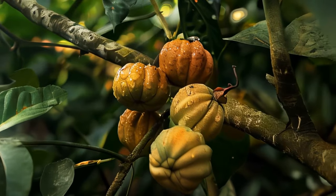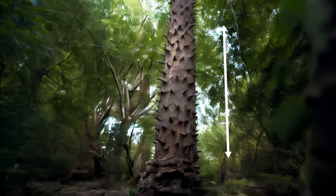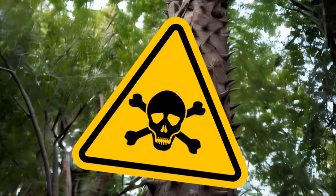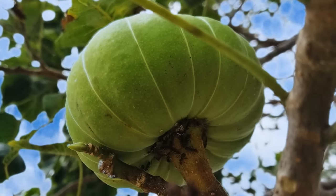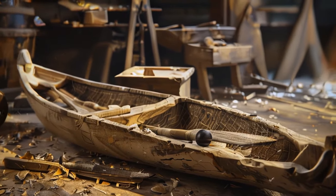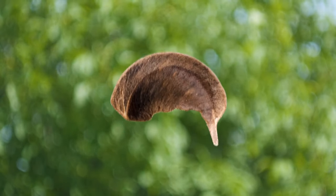These fruits look delicious, but they can blow up in your face — these are the fruits of the sandbox tree, a giant that can grow up to 200 feet and stays green all year round. It grows in tropical places like the Amazon rainforest and parts of Africa. Almost everything about this tree is poisonous: its bark, leaves, and seeds. It's covered in small conical studs, and its fruits — which look like small pumpkins — burst open when ripe and shoot seeds out at super-fast speeds. On the upside, sandbox tree wood is light and handy for making canoes. Indigenous people once made arrow poison from its sap, and the wood is also used for furniture, while the seeds can make biodiesel and soap.